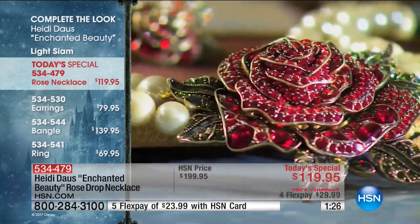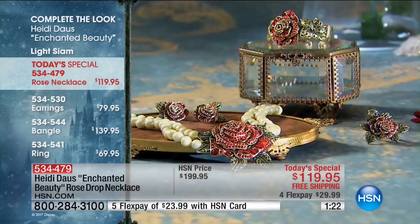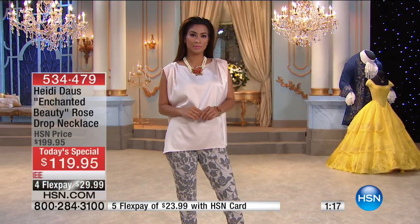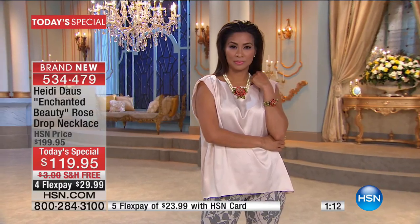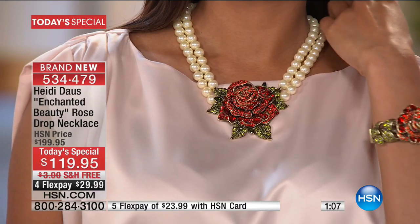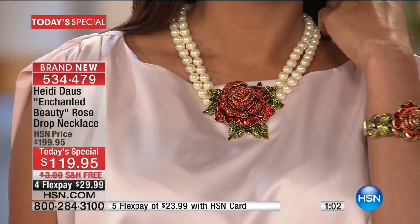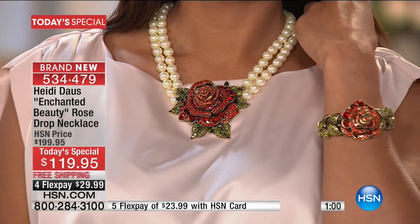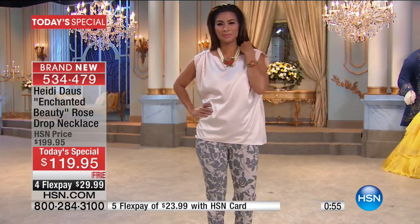We still have all colors right now, so it's going to be easy to make your decision. If you love collecting inspirations from Disney movies, if you're a fan of Disney's Beauty and the Beast, if you love something that's going to look just as beautiful years from now as the day you purchased it here at HSN — this is a stunning addition to your jewelry wardrobe. You're going to have something unlike anything else we've ever designed and unlike anything else we will ever offer again.